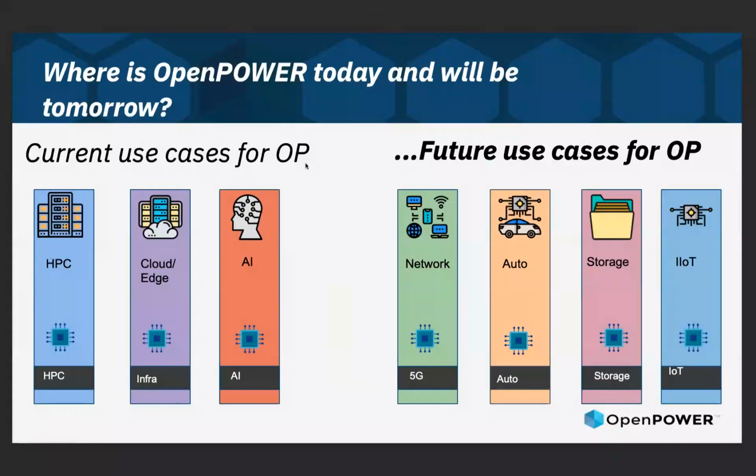In terms of OpenPOWER, where we have played is basically everywhere. Our bread and butter, and the reason why we're here today showcasing at SC22, is because we play in the HPC space a lot. A number of supercomputers throughout the years have been built on Power. We're also playing extensively in the cloud and edge and the AI solutions. And we've already played in pretty much all these future use cases that I'm saying as future, but really it's kind of like back to the future. We've already been in networking, auto, storage, and embedded spaces, but we're going to do that now in an open fashion and community driven.